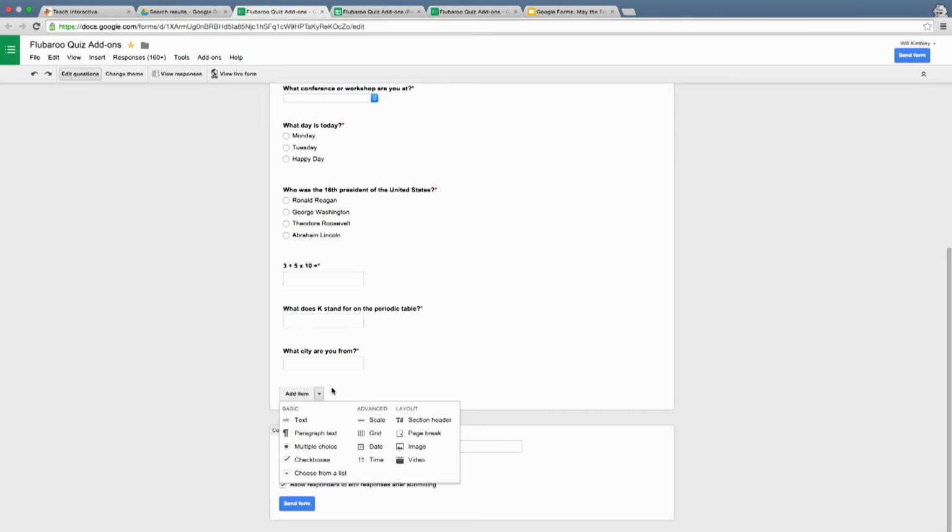Here's an important thing. See where it says Add Item? If I click Add Item, it's going to just add in a question type, and sometimes it picks it at random based on what I've been using here. But if I want to choose a different question type, then it randomly put it in there. If I click the little arrow next to Add Item, that gives me the choice where I can choose all of those things. So always click that arrow. And then there are your question types.